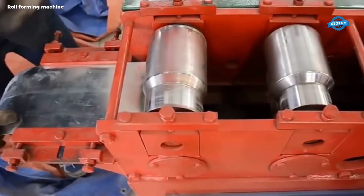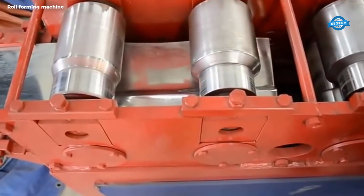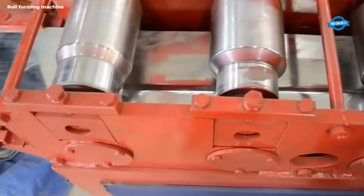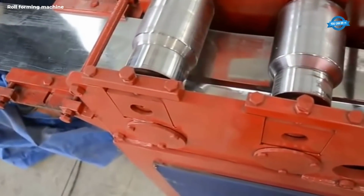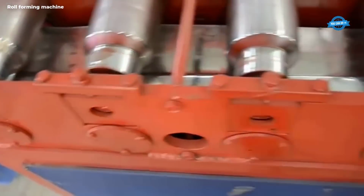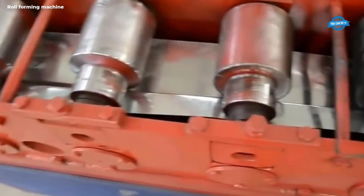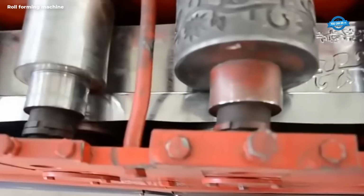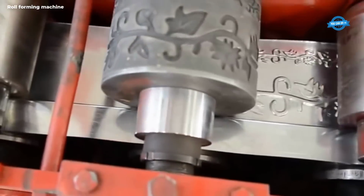This door frame forming machine is designed to efficiently create door frames with decorative patterns. The process begins by feeding corrugated iron sheets into the machine. As the sheets progress, they pass through a series of rollers. These rollers are precisely engineered to gradually emboss the desired pattern onto the surface of the corrugated iron. The continuous motion ensures that the design is consistent and evenly applied across the entire length of the sheet.